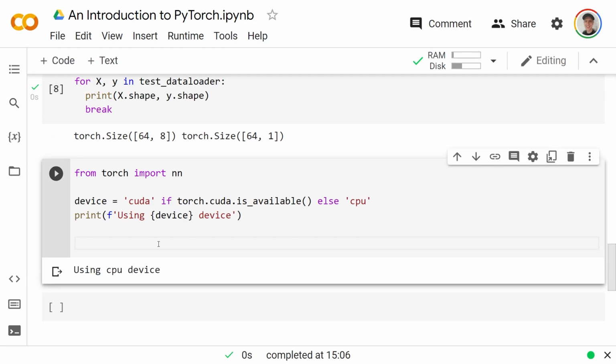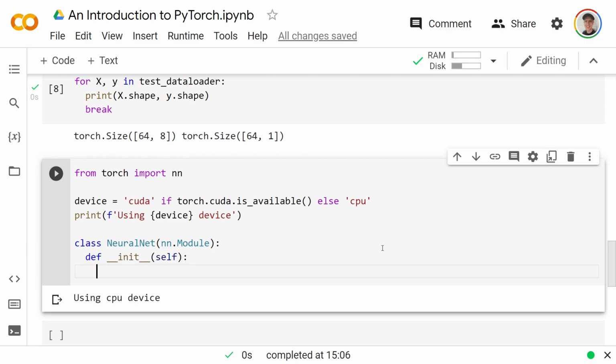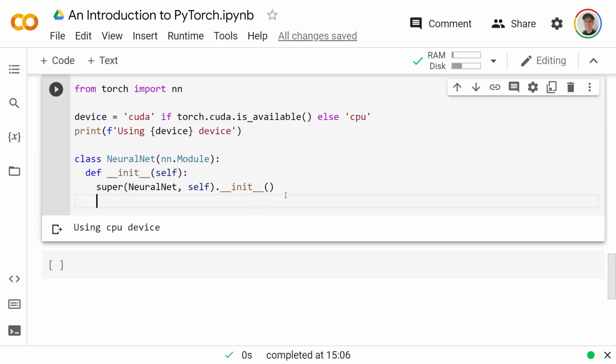So now that we've done that, let's create a class, and you can call this whatever you want. I'll call it NeuralNet, and most importantly, we're going to make it inherit from nn.Module, and then we're going to create our init method. So def __init__(self), and what we have to do is make sure to call the super method of the neural network. So we do super(NeuralNet, self).__init__(), like that. If you haven't seen Python inheritance, then this might look a little bit confusing. If you have, then this should look pretty natural. Don't worry about it, it's just something you have to do.